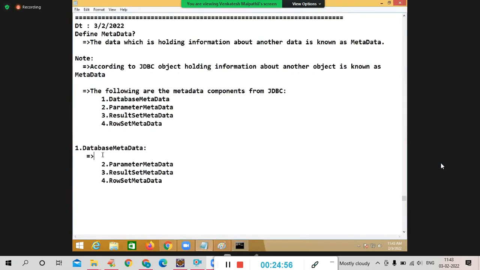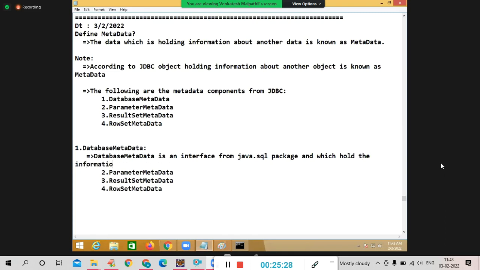Make a statement like this: DatabaseMetaData is an interface from the java.sql package, and it holds the information about the connection object.